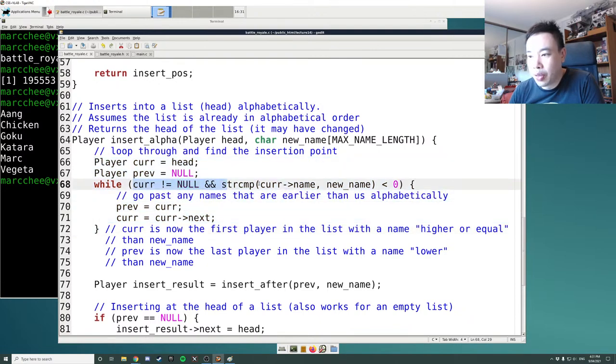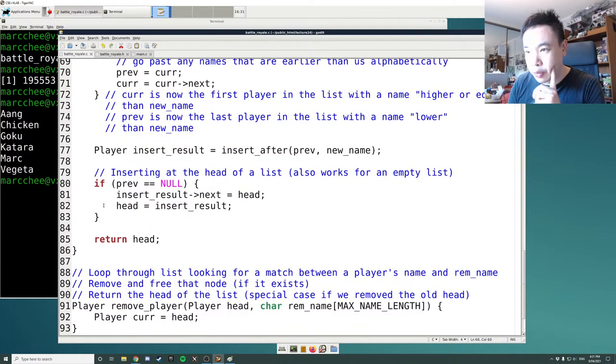The thing that's important, though, is something here is going to change, because we're going to stop if the typed in string matches something, rather than here where we were saying stop once you've crossed over from being after things in the alphabet to being before something in the alphabet. So let's build our structure, and then we'll have a look at that while loop condition in a second.